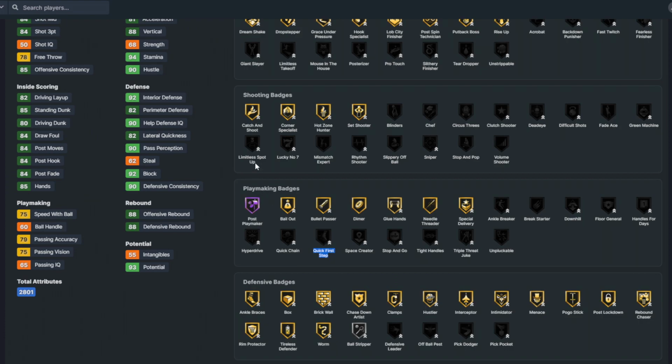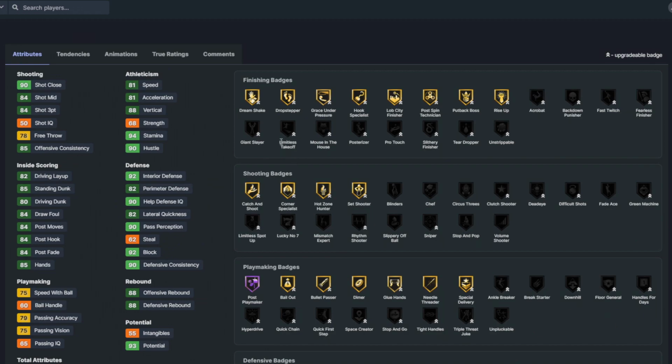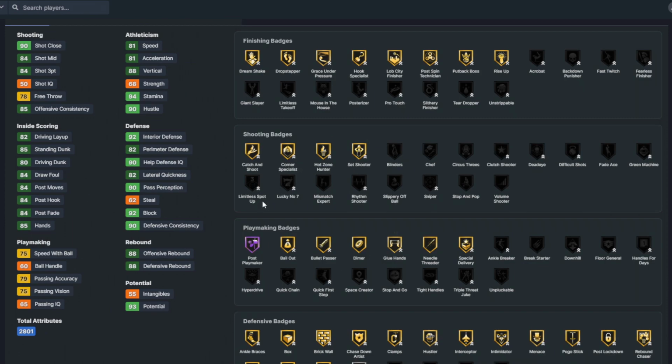But if you don't want to do Limitless Spot Up or Quick First Step, like maybe you just don't care if he has Quick First Step, all the ones you could go for: Limitless Takeoff, Slithery Finisher, or Pro Touch. All great ones to have, especially Slithery Finisher. That makes it post strides, which can make your Evan Mobley great. So I would say the first you could drop is Quick First Step. The second would be Limitless Spot Up. But Post Up Strategy and Sniper are 2 that you have to add to that card to make him really great.